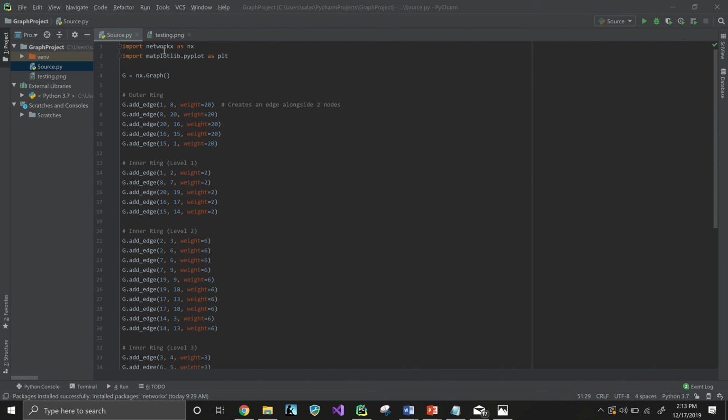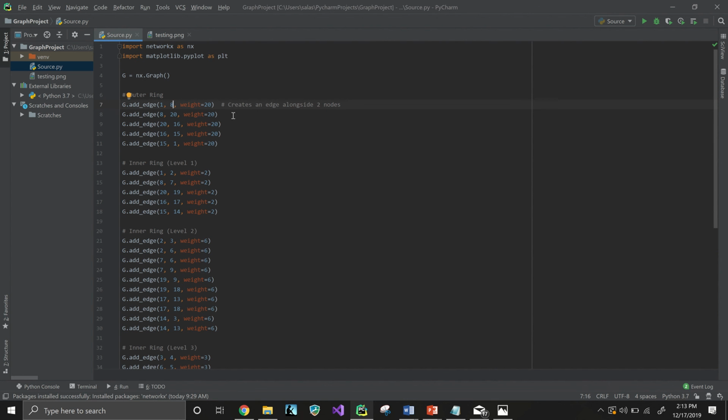So I imported NetworkX, which is the library, and matplotlib to actually get an image of the graph. And in line number 4, we're actually creating the graph itself. And the way you add edges and nodes in NetworkX is super easy. You just have the graph that you named, and then you just simply add edge. And the first attribute is the node that you want to connect to the second node you want to connect.